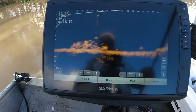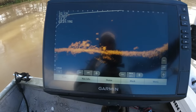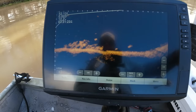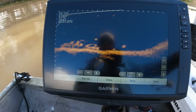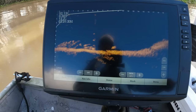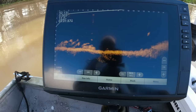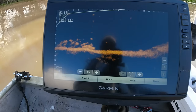Another one over here right on the edge of it. See if we can try him. And this is the reason why I don't run my unit as hot as a lot of people. Because these fish on this lake, if you don't have your unit dialed in to where you can see them in that brush, you're gonna be skunked a lot. I mean a lot.